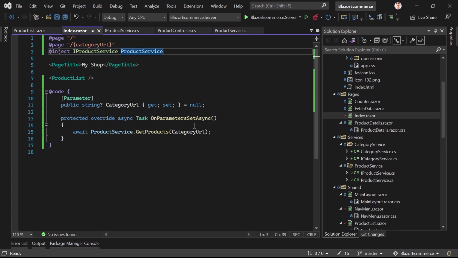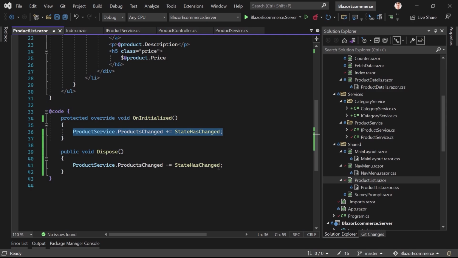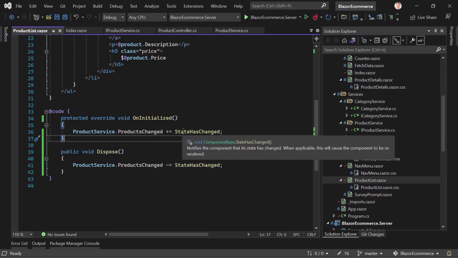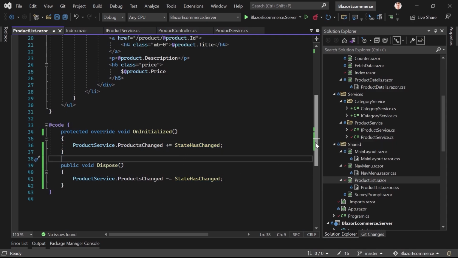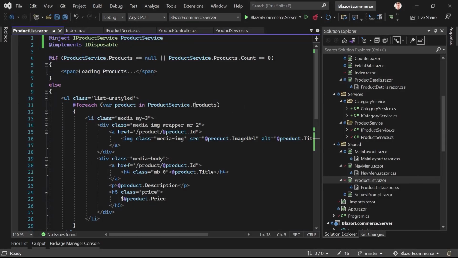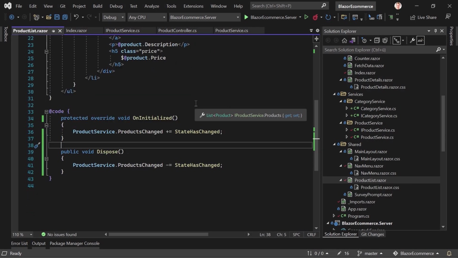And now in here, we say when all parameters are set, because it could be that we get a URL, then we make the actual get products call. And the product list now is just reacting to that by subscribing to the products changed event, meaning as soon as the products changed event has been invoked, we say the state has changed, and this means this component is re-rendering. And this is everything you wanted to do.